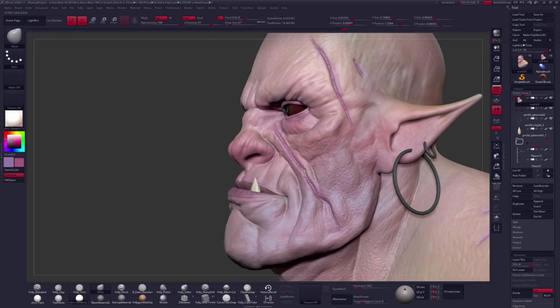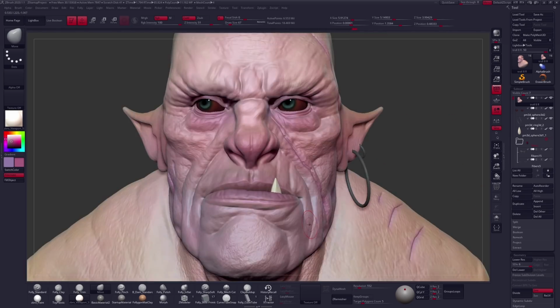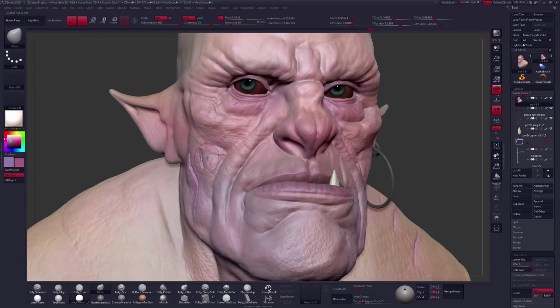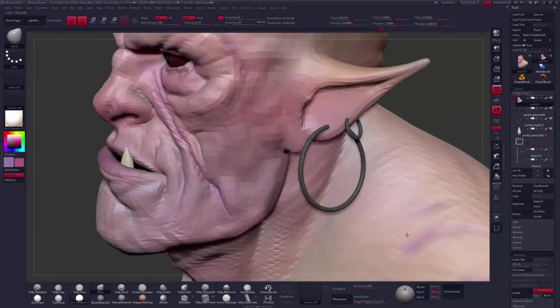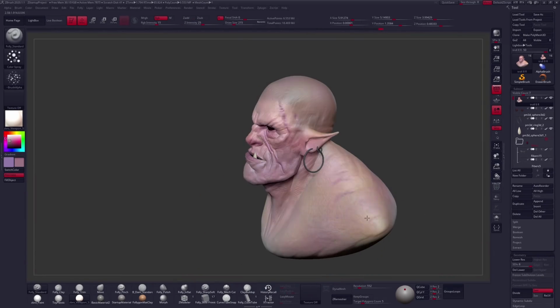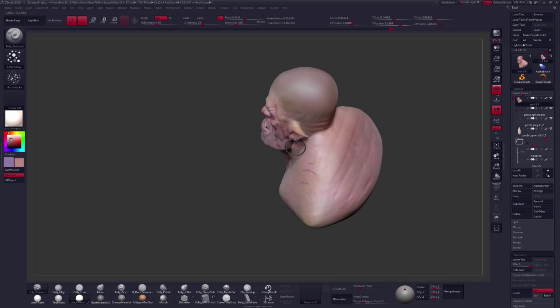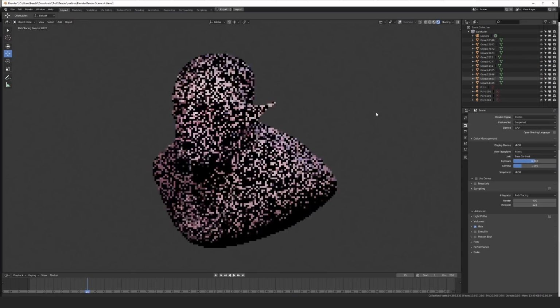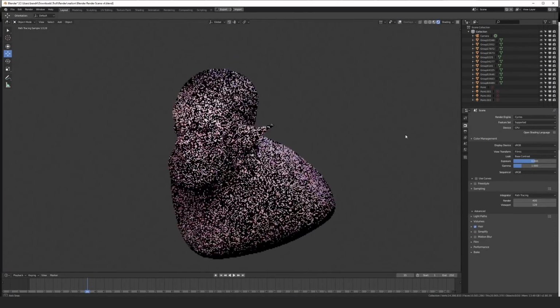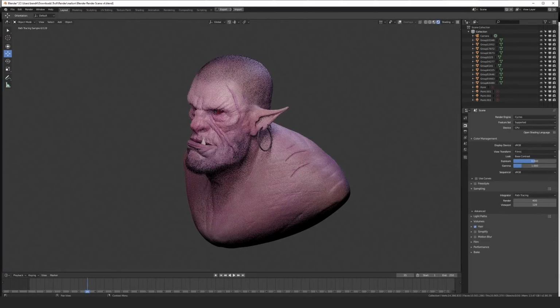One of the final things I do here is add scars. I use the shoulder as a little test area, a little bit of my kind of palette, and then I start adding them to the face. I try to make them a little bit more gnarly than what they were in the stylized version, but the technique was pretty much similar here to what I did previously, minus making them look a bit more organic and healed over. And yeah, that's pretty much it.